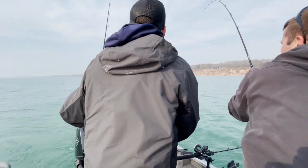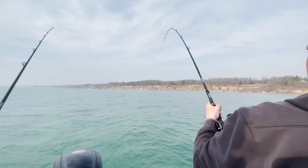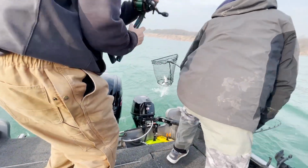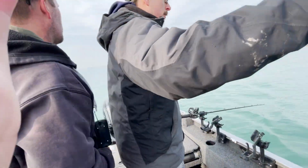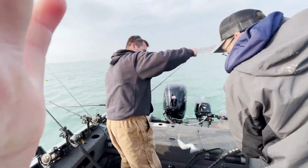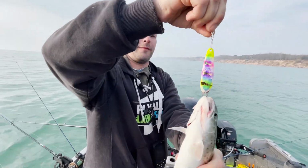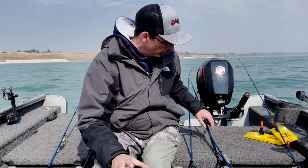It's a beautiful morning, just a nice 1 foot roll. We got really nice watercolor, kind of a greenish color. Really perfect scenario. Mid 50s this morning for water temp, but we had a really good morning. I think we ended up with 6 or 7 fish, missed a couple bites. It was a ton of fun. So let's take a look at kind of what we were doing.